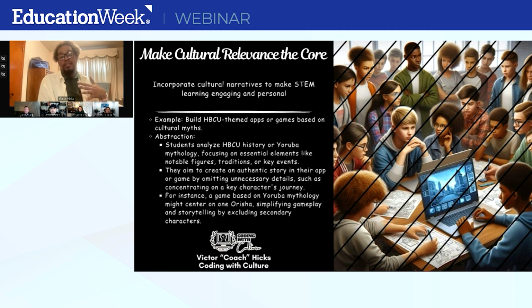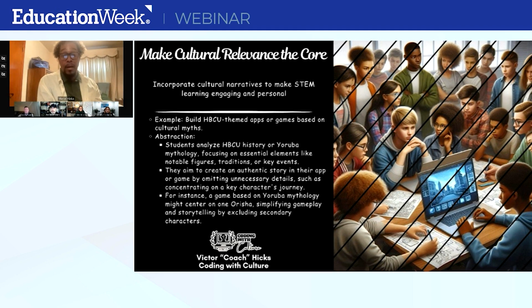So one of the ways the Black Superhero Project expanded in a more multicultural way is we looked at, with a third grade class, world mythology. So looking outside of just the norm of the Greek and the Roman mythology, how can we look at these world mythology traditions? Again, use decomposition, take these characters, take their stories, break them into smaller parts, pick out the abstraction, the parts of the character stories that would be important to include in their games, and then go ahead, of course, and write the algorithm to make the game come to life.